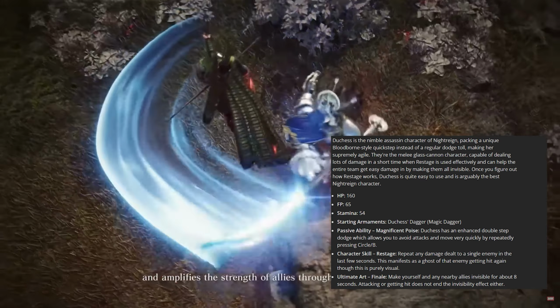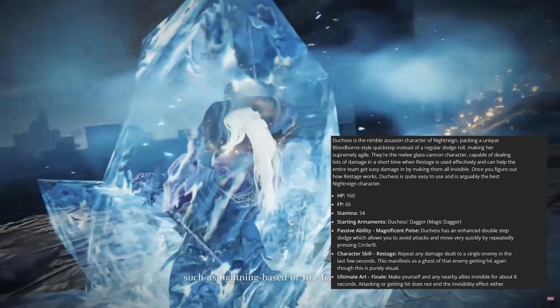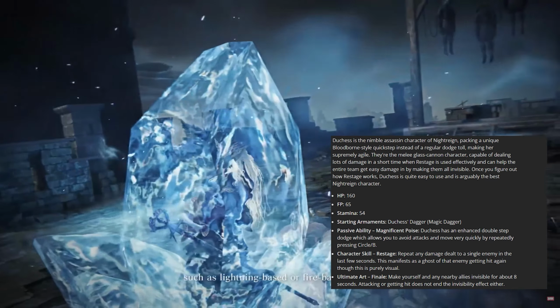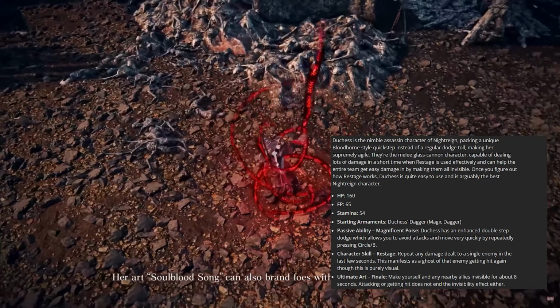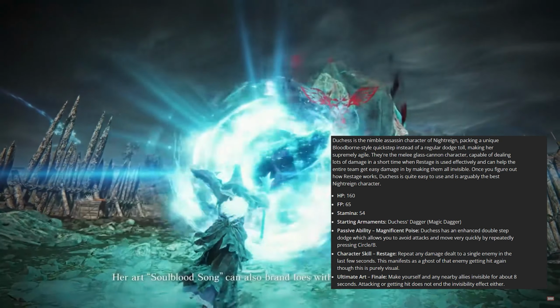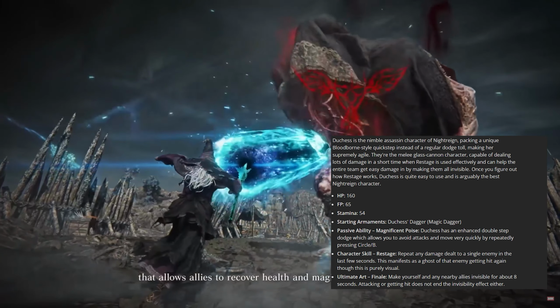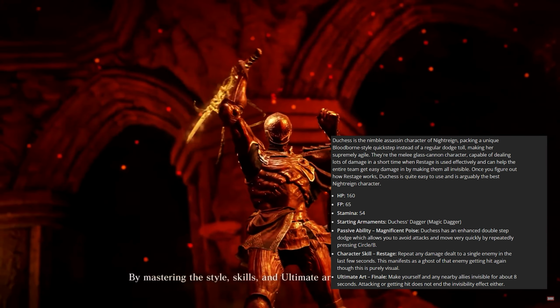Character skill, Restage, repeat any damage dealt to a single enemy in the last few seconds. This manifests as a ghost of that enemy getting hit again, though this is purely visual. Ultimate art Finale. Make yourself and any nearby allies invisible for about 8 seconds. Attacking or getting hit does not end the invisibility effect either.